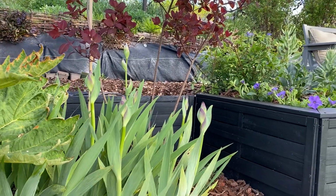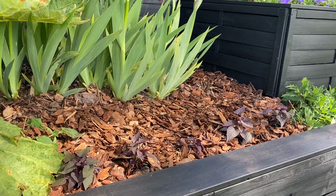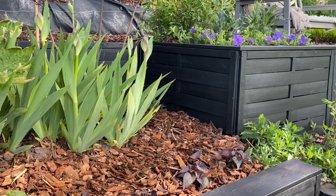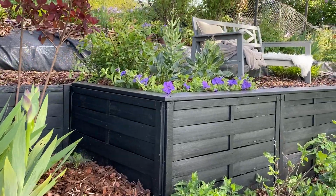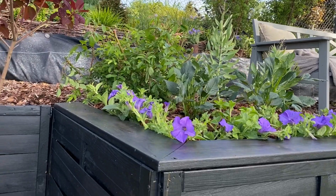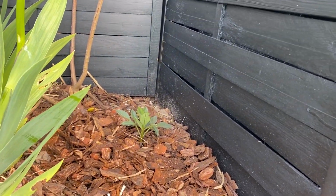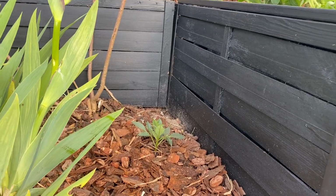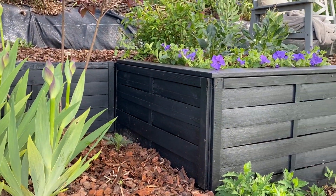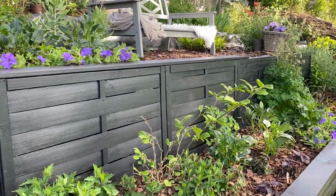This is definitely my next project for this area here. So up front, there's some sweet potato vine. And I think I might plant something still in the back at one point, but I'm not quite sure what I'm going to plant. Up there, there is a nice big drift of petunias in the back, 2 dahlias. And then down here, one more dahlia. That is the smallest one that I had. I thought, you know what, let's see what comes out of it. Maybe it loves it, maybe it doesn't, but at least it found its way into the ground and I can see how it is going to perform.